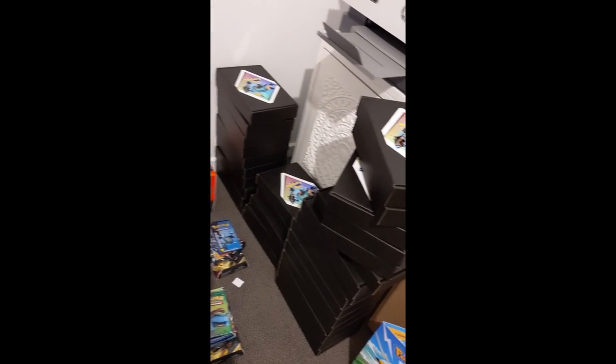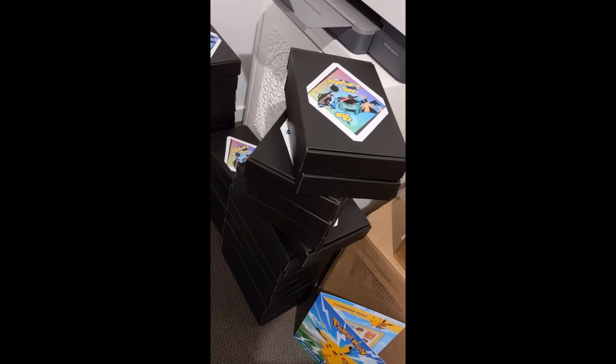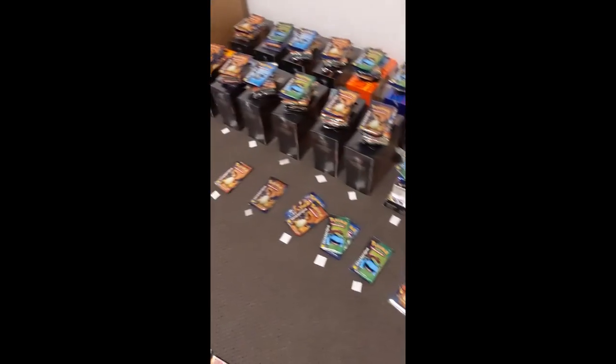There's our mystery boxes. If whoever picks number 20, please bear with me, because I forgot to print 20. I printed 32 box labels, and I didn't print number 20. I don't know why. I think I just didn't click it on when I was printing them at Kmart, because this printer wouldn't do the job as well as those ones would.